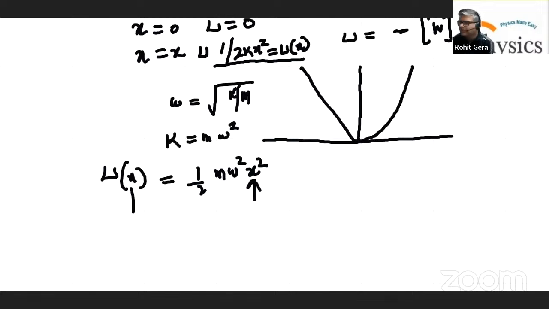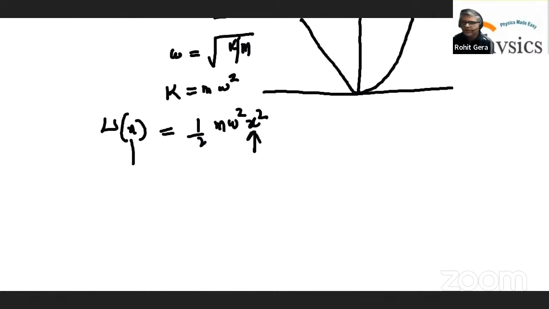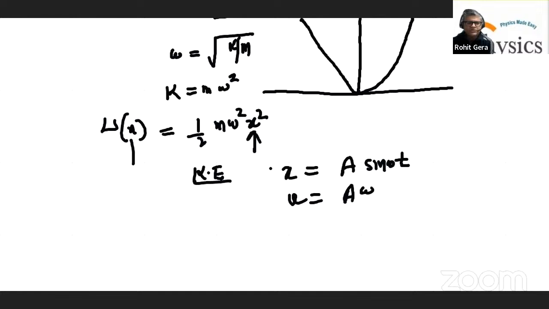Now let's concentrate on the kinetic energy of the body. So when we talk about kinetic energy of the body, kinetic energy के ऊपर हम focus कर रहे हैं. तो x is equal to a sine omega t, the solution of the double differential, and single derivative a omega cos omega t, and therefore the potential energy can also be written as half m omega square. x की जगह मैं ये डाल देता हूँ, तो a square sine square omega t.